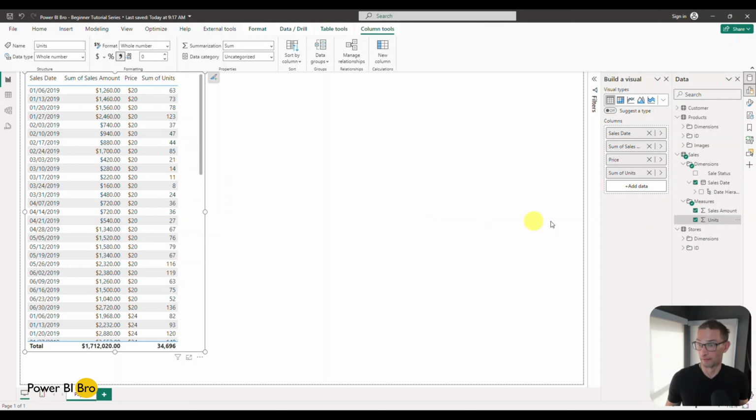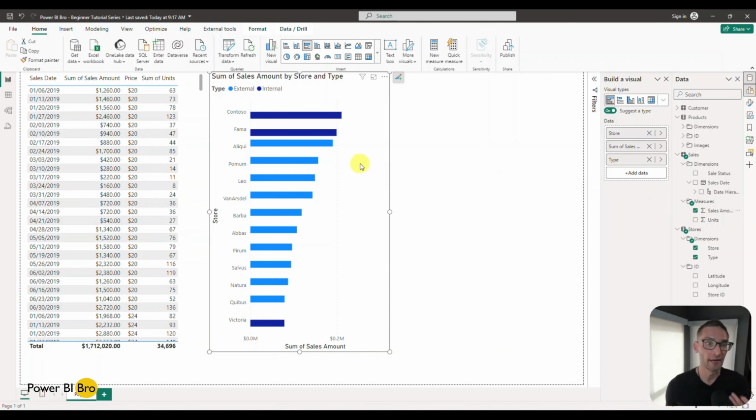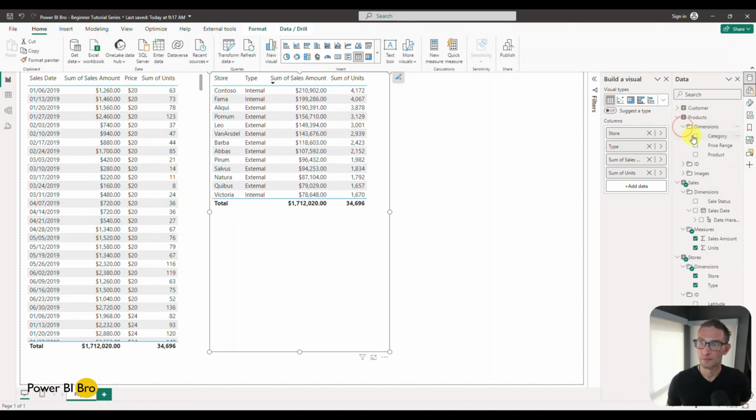So we're formatting our data, and what we should do is check every item. What I mean by that is if I add store, I add type, that's what I want to see. If I come back and now add sales amount, Power BI gives you options for charting. We'll talk about that later, but let's just keep everything in a table because we're doing the modeling. When you're doing modeling in DAX, stick with the table so you can see the number. I can see that's working as expected. Same with units. And finally, if I go to products, I'll add category.